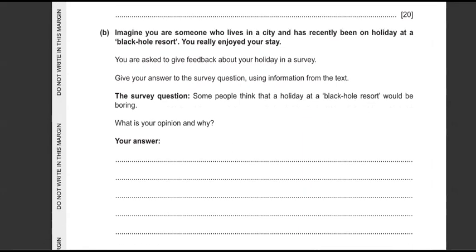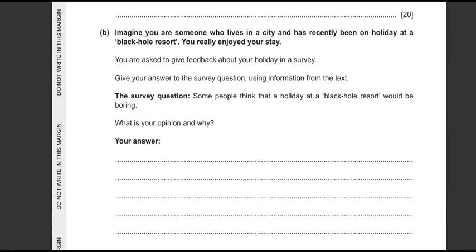Lastly, before winding up the session, let me quickly discuss part B. Part B is basically a short response question. Usually in this question, they place you in the shoes of a character, and they say that you have been asked by a local interviewer some sort of question. What you simply have to do is use the information you have already highlighted from the text, right? This question would align with the same specific information, but you are not going to use the exact same information. You are going to develop it and add your own opinion.